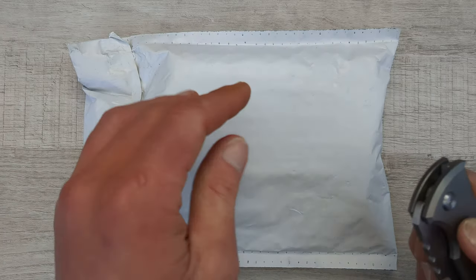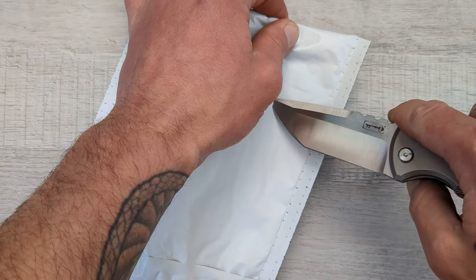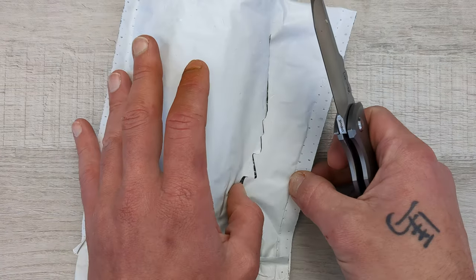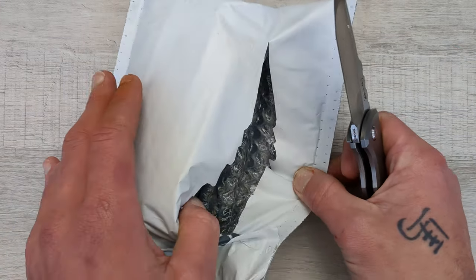Now, this package does come from Urban EDC Supply. This is going to be one of the exclusives that Urban EDC does, which they do a lot. But this is one that really caught my eye.